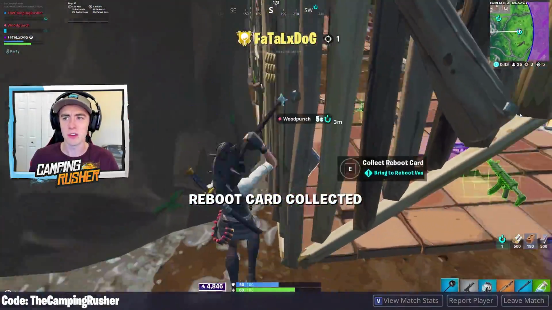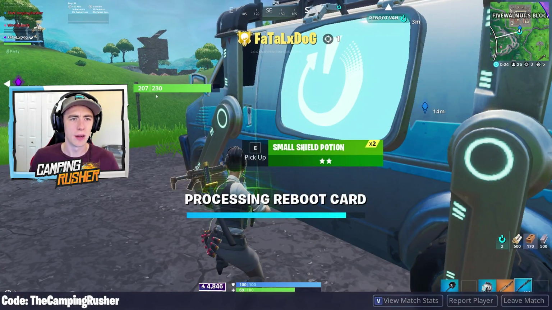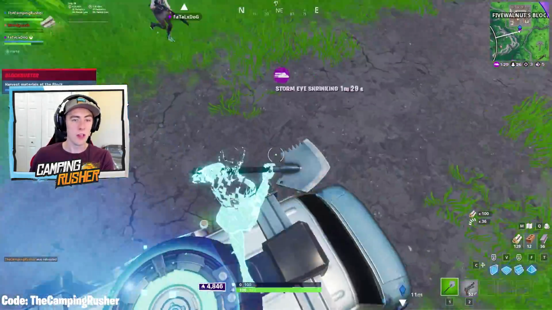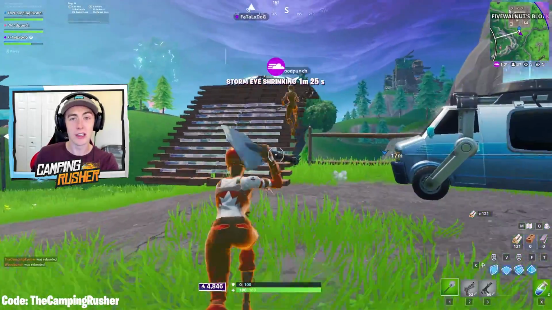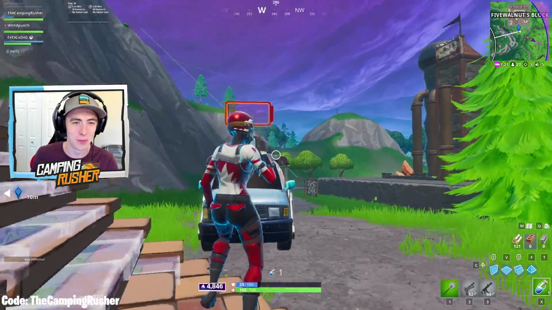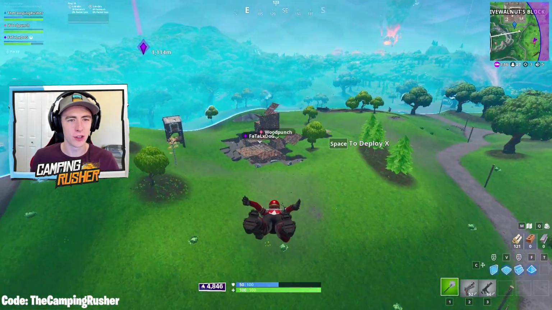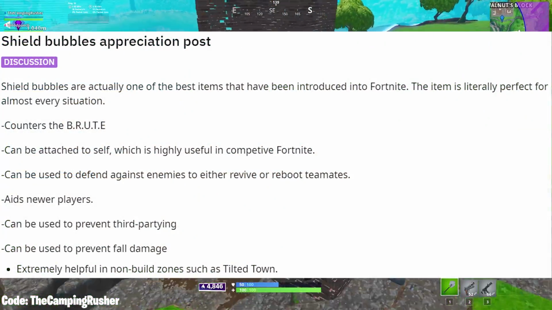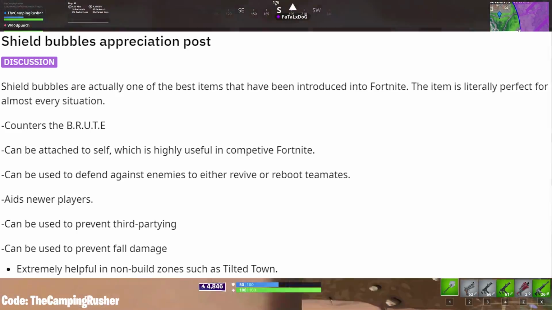And the items in general have been decent lately, in my opinion. Before we go on any further, I was going to talk about this later, but I'm going to do it now because it makes sense. The shield bubbles: an appreciation post, and a little tip for you guys trying to rank up. Most of you probably know it, but it's been helping us out. Someone just posted this on Reddit. I think it's good. We gotta give them some praise when they do some good stuff. It counters the brute. It can be attached to yourself, which is highly useful in competitive Fortnite. That's what I'm going to talk about.